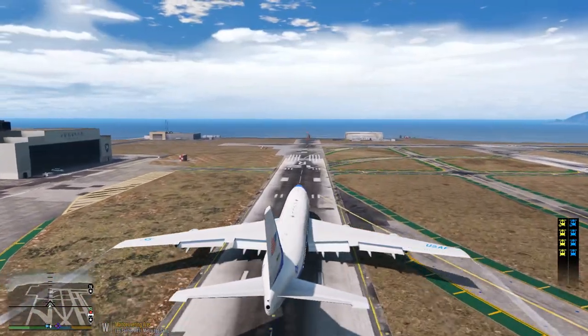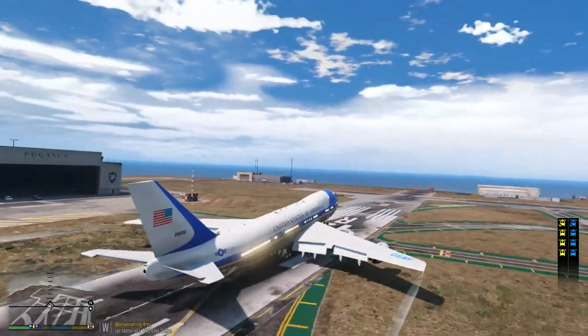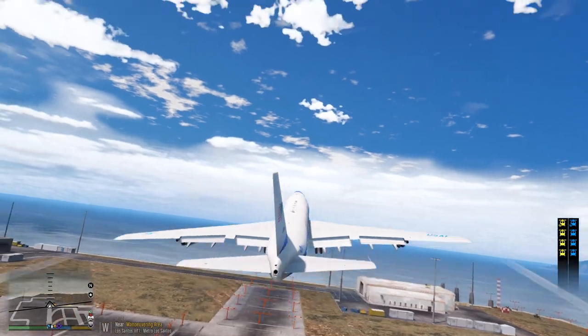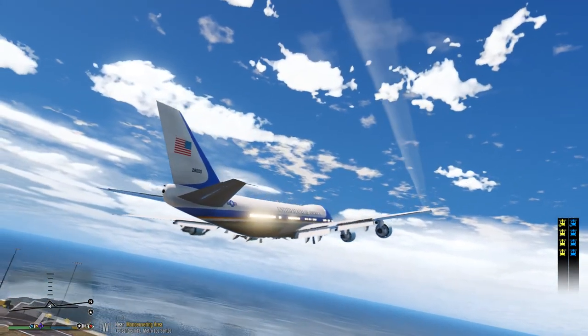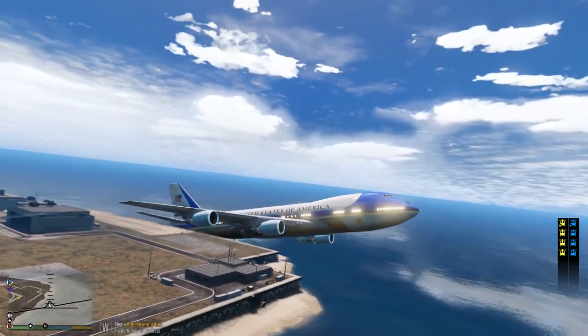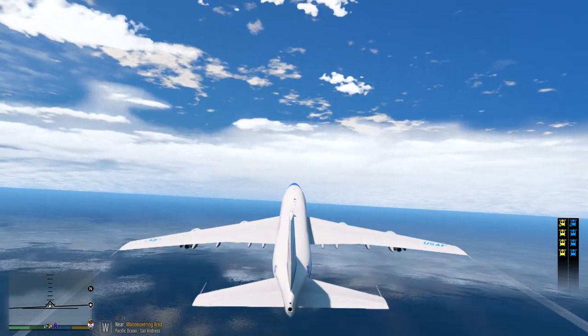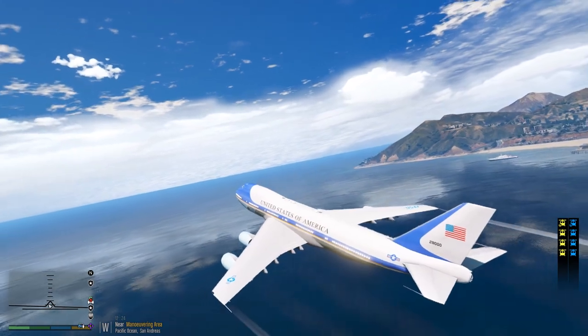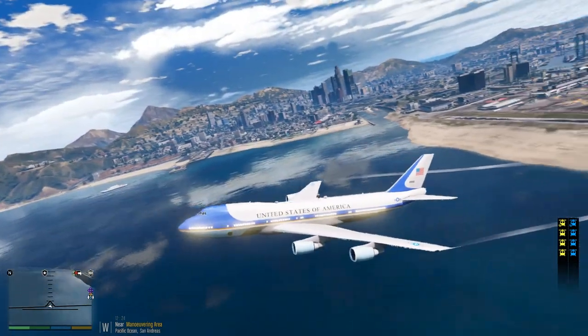Hopefully we have enough runway left. Running out of runway, we're gonna pull up. Why would you put a pole right there? Alright, gear up. And we are gonna climb out of Los Santos International Airport now. I was thinking other places we could fly to would be the Air Force Base.